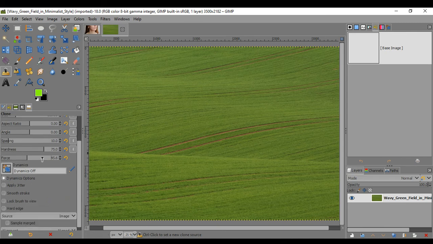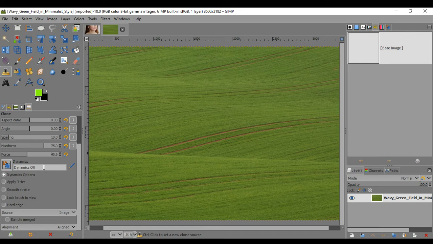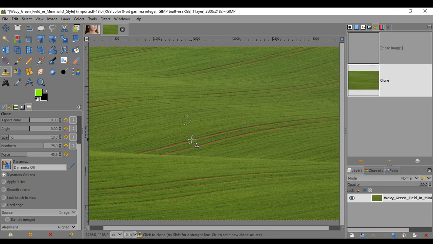Down here, you have a few more aspects. I'm going to go to source first. For our source for cloning, we're going to say the source is the image. When we clone, we hold Control down and click, and that takes a sample from that circle. I can move this around anywhere I want, and I can paste my sample by left clicking again. You can see it's taking it out. Now you see the circle moving with me, so wherever that circle is, that's where I'd be taking from.